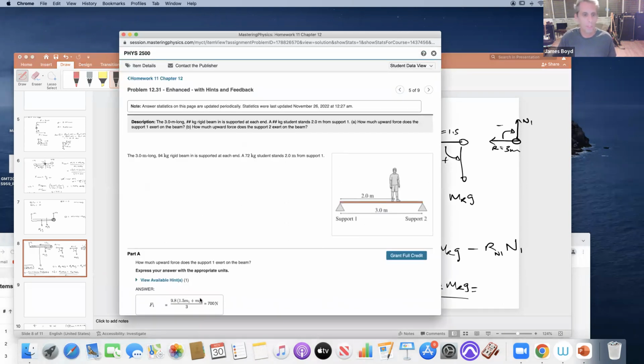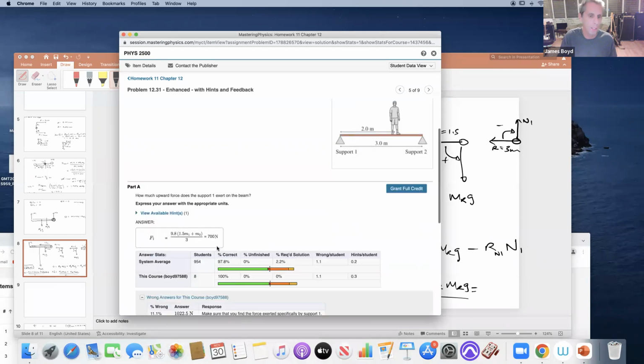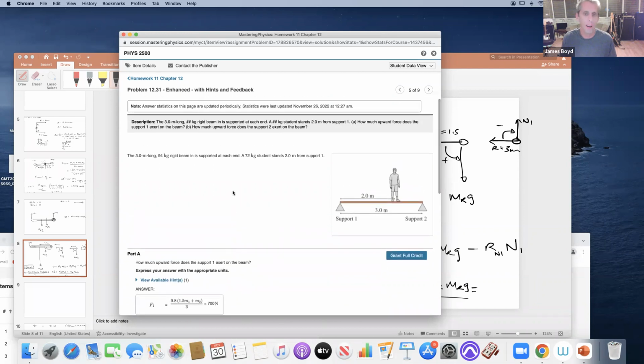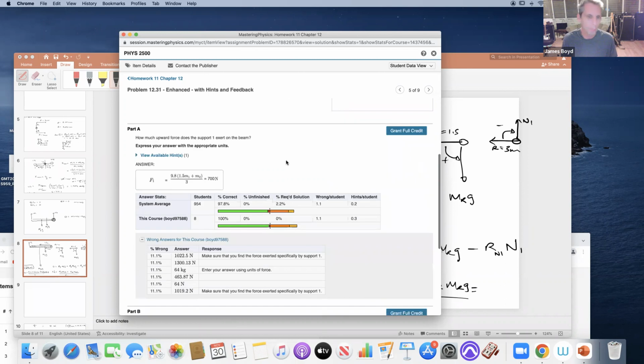So they rounded completely up to 700, which is fine. They rounded to 1 sig fig. I don't know why they rounded to 1 sig fig when they really have 2 there. I guess they could put 7.0 times 10 to the second, but they rounded up. Otherwise, we would get the same answer.